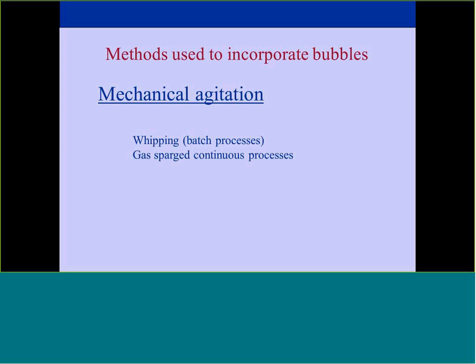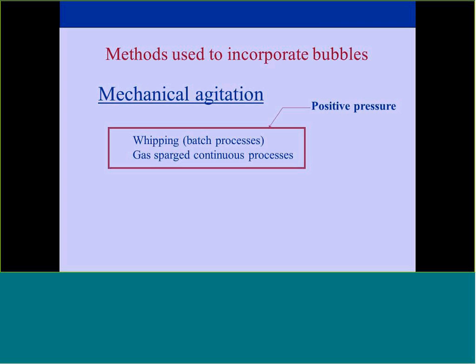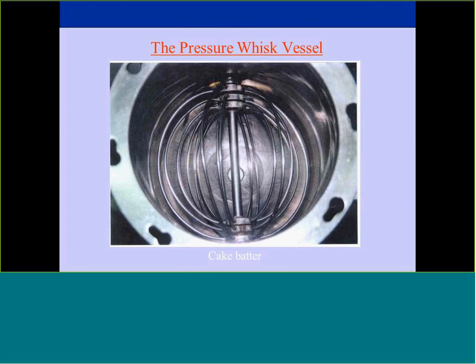Now, this is what happens in a positive pressure process. Please note that when continuous processes started earlier, there were many processes which were reliant upon drawing a vacuum. So we used to dissolve a gas and then apply a vacuum, and that vacuum would release the gas and it would create foam. But the food industry seems to have more or less moved out of this negative pressure, and today we only use positive pressure.